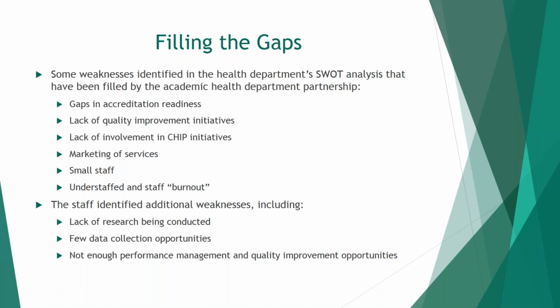And as for staff-identified weaknesses, a lack of research being conducted, I know firsthand that there has been a greater level of research done at the health department in terms of conducting focus groups and community events to bring in research and information from the public that we can analyze and utilize for accreditation. The few data collection opportunities that we currently have increased with the academic health department.